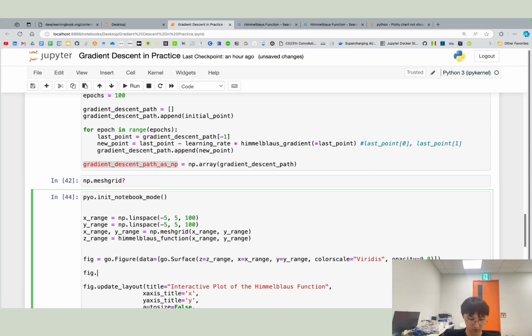We will say fig.add_trace, go.Scatter3d, so it's like the documentation, and then we will give as x what we said: it is the gradient descent path as np, and we are giving everything but 0.